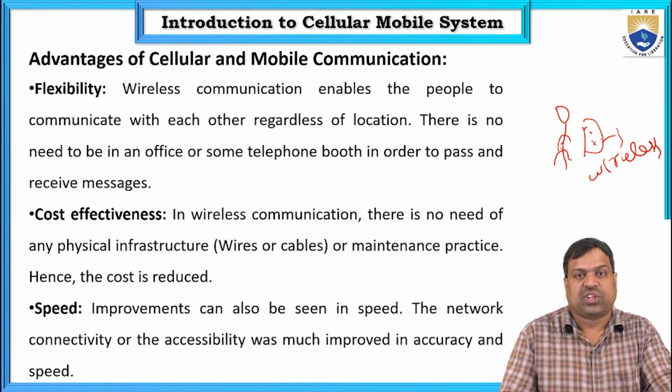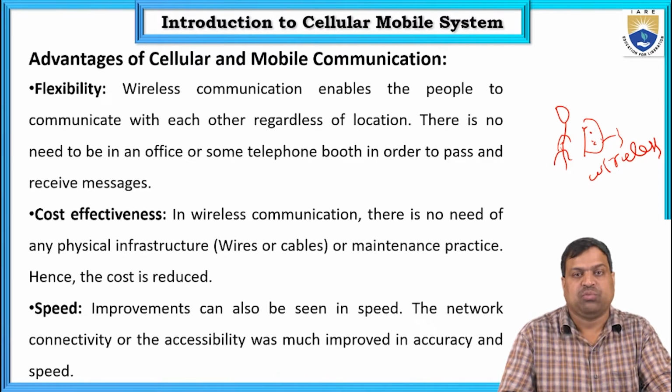And cost effectiveness. What about the cost of the communication system? In wireless communication, there is no need of physical infrastructure. No need of any physical wired connections or components that we have to fix in the home or office. And there is no maintenance cost. That is the main advantage of mobile phones.